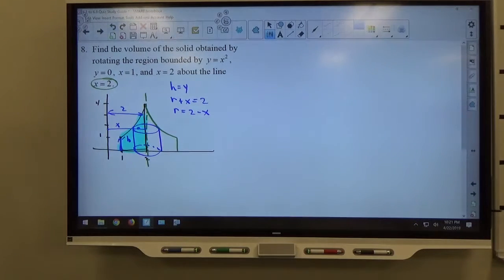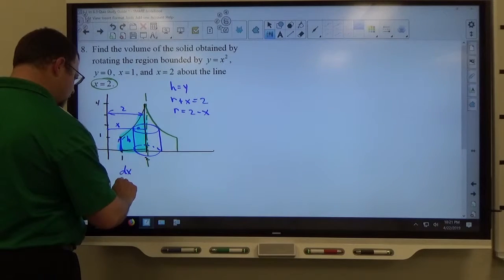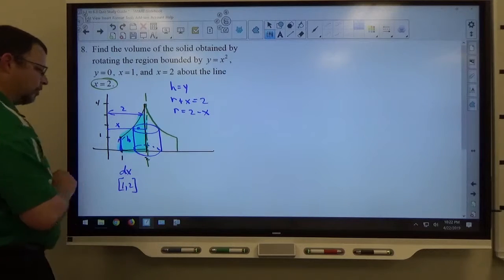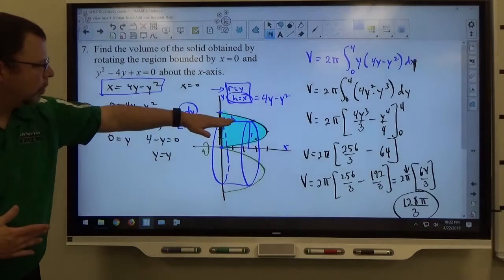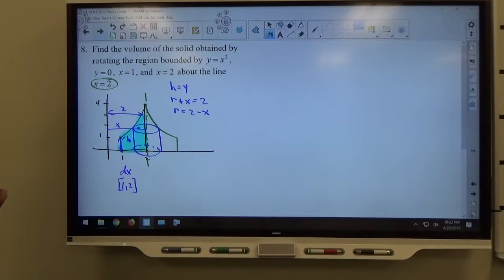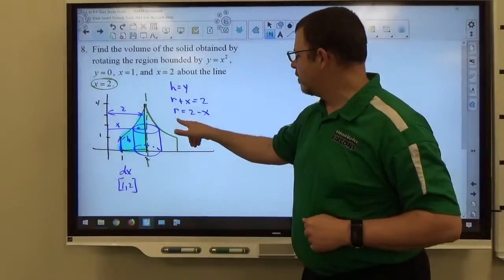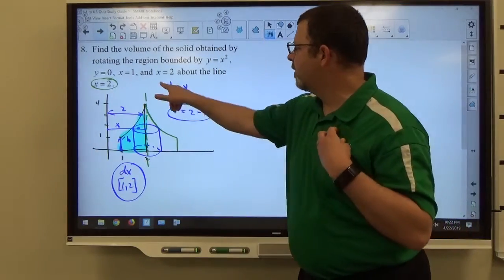The other thing I can see here is my radius is growing horizontally, and since my radius is growing horizontally, I'm concerned with a dx integral. On top of that, my region starts at 1 and ends at 2. That's my interval. So again, if I'm using the cylindrical shell method, whether it's the last problem, where the region lives 0 to 4, that was the interval, or this one, the region is from 1 to 2, that's the interval. I need everything to be about x, so the radius is fine the way it is. The dx and the interval for x is all good. This is not any good.